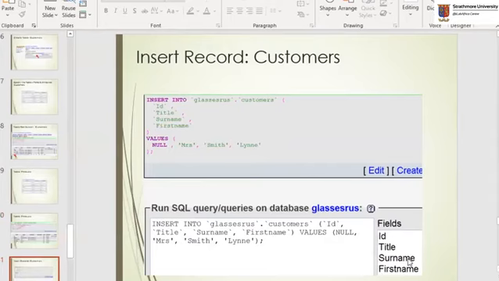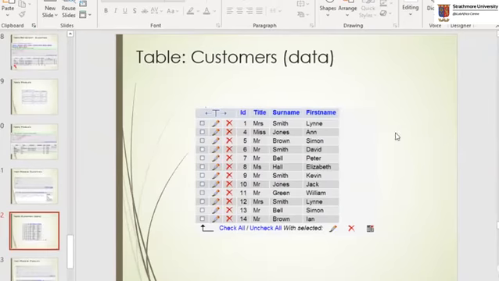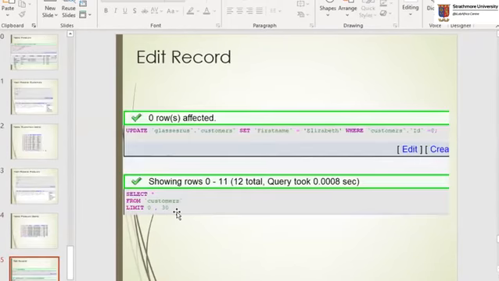Then we have, if you wanted to insert the data on a record, so an example here is insert customer record. So the way it's going to be is that when you run the query, and this one can either be done through the SQL, or you can do it graphically. So you insert something like that, and you can see a data value that has been inserted. You can also select edit a record, so that you can edit a particular record according to what you want it to contain, or maybe if you're setting some other data.